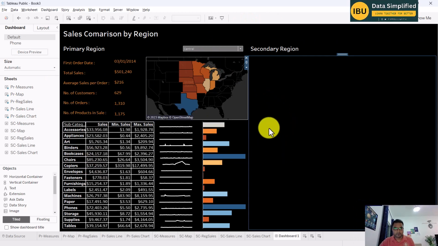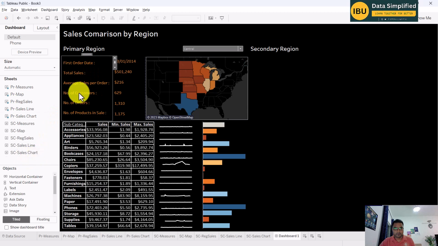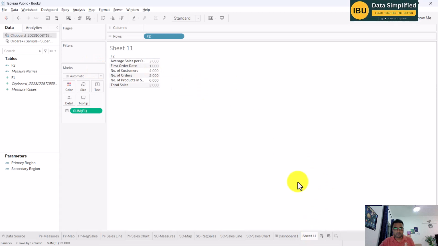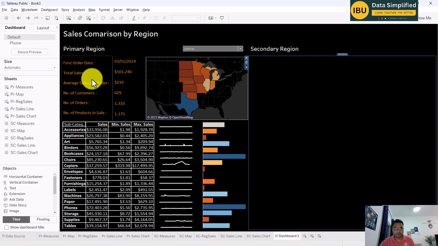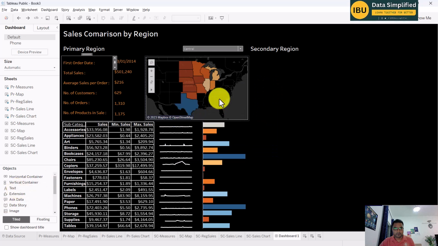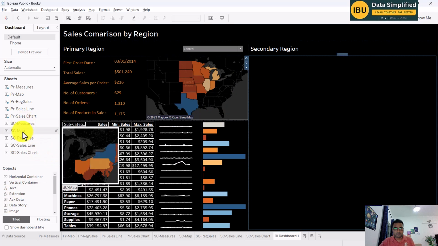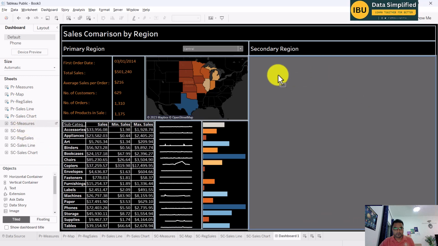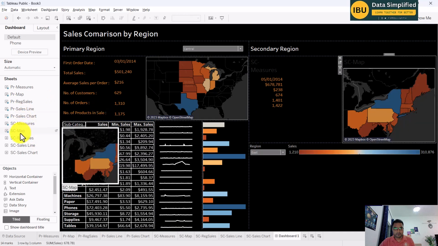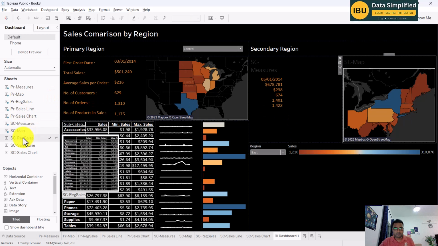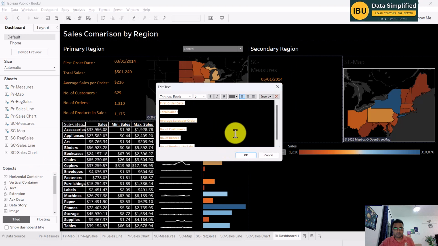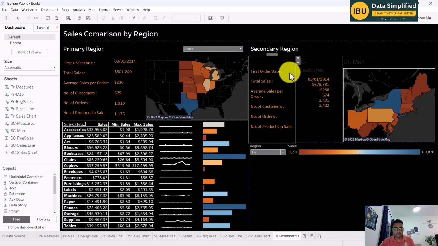This side also we are going to repeat this text. I'm just going to copy and paste. Sorry, where has it gone? Let me undo, double click, copy, and then for the measure again I'm going to bring it here, map this side, and bring the text here, copy paste, and then this.